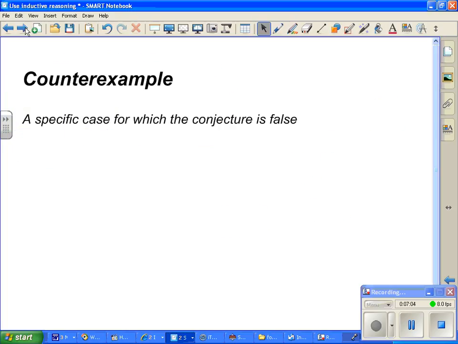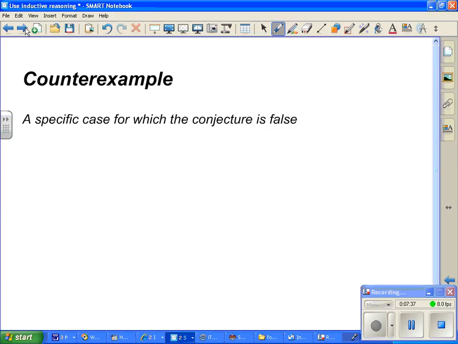Okay, here we go. Last thing, counterexample. Counterexamples you will learn to love. And it is because once we get into proofs, which are coming soon, it's in this chapter, a counterexample is something that will disprove a theorem. And as long as you have one counterexample, it proves the whole theorem wrong. If you're going to have a theorem, you have to prove it for every single possible case. Okay?